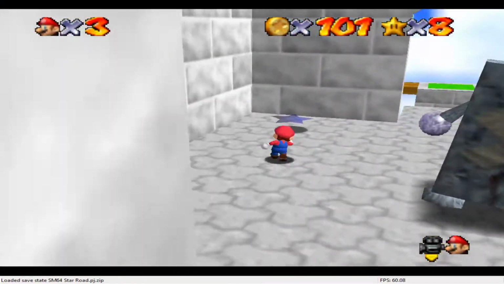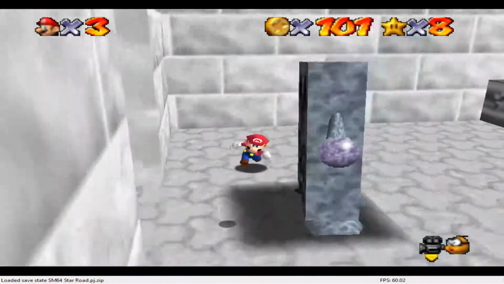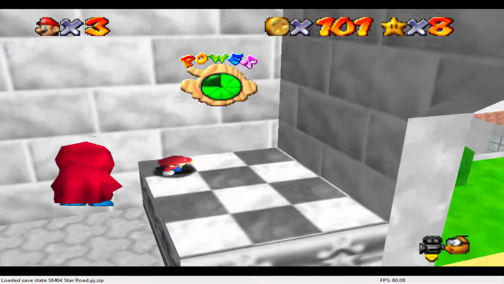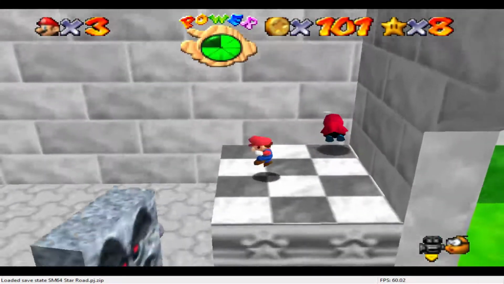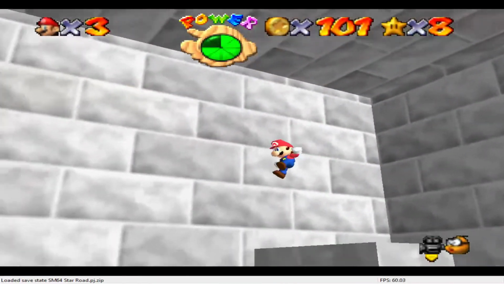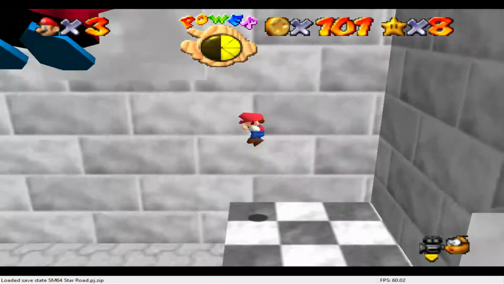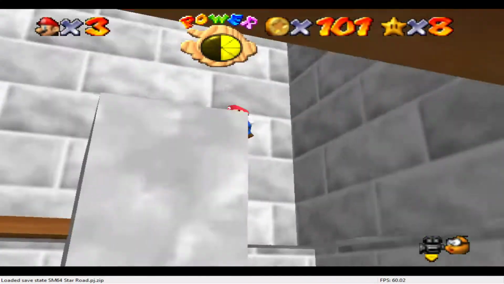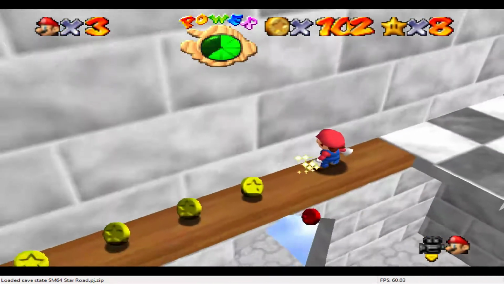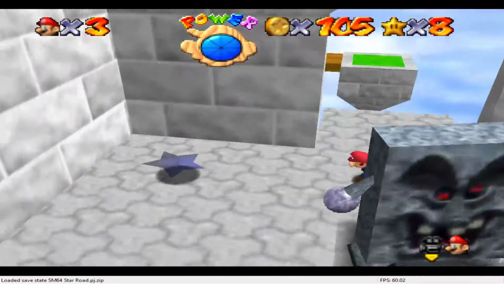I'll do that once I am done with this level. Right, well here's this bastard jump. Oh, okay, there's a bunch of stuff up there. Okay. Did not like those tiny platforms. Let's see, can I... Yeah, there we go.